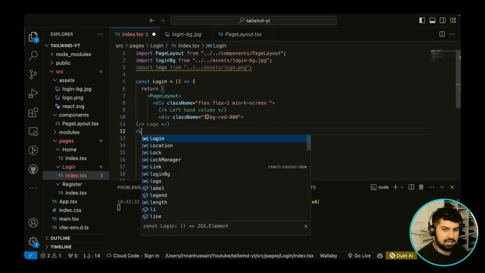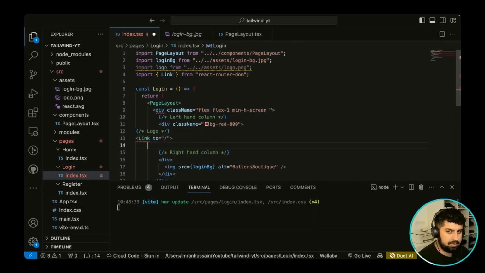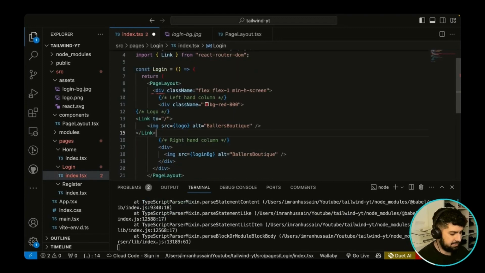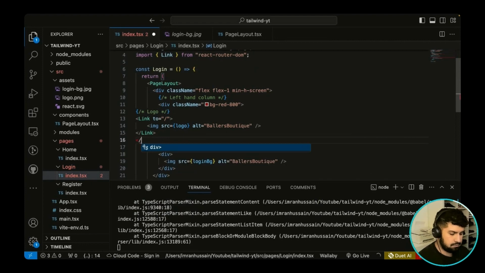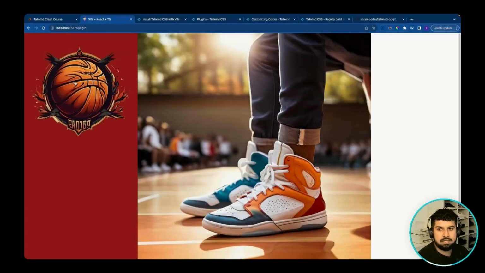So we're going to use the Link type from React Router DOM, and this is going to be to the home page, like so. And the image is going to be the logo, like that, and we just close that off over here. So let's save that first of all, and then we just need to close off the div. So now if I save and go into our application, you can now see the bowler is being rendered on the page, but again, it's a bit too large. So what we need to do is add some styling on both sides of the divs here, so the left and the right sides of the div.